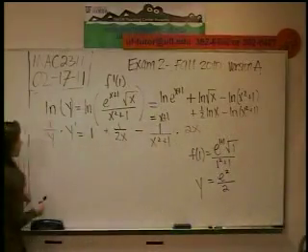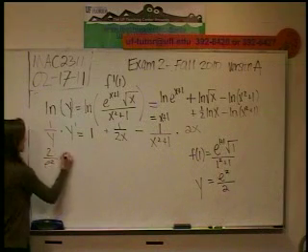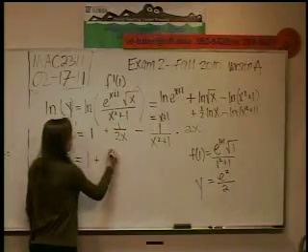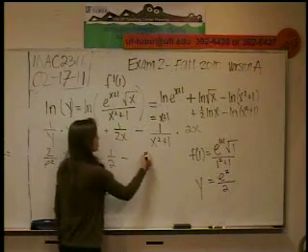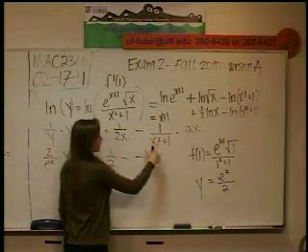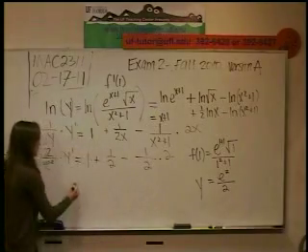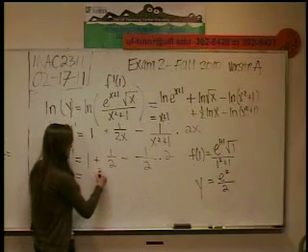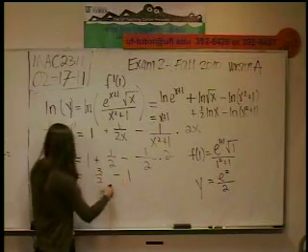So 1 over that is going to give me 2 over e squared times y prime. And I have 1 plus 1/2 minus 1 over 1 squared plus 1 is 2 times 2. And on this side, I get 1 plus 1/2 is going to give me 3/2 minus 1.